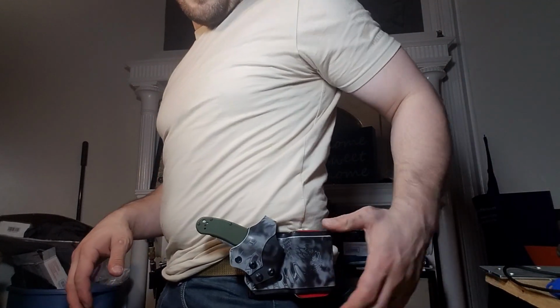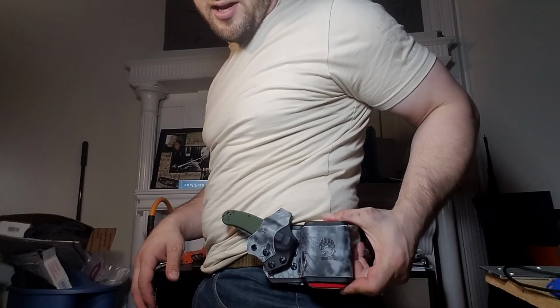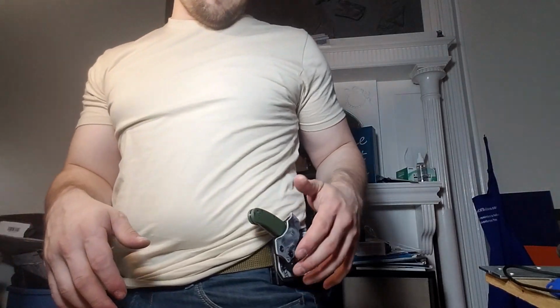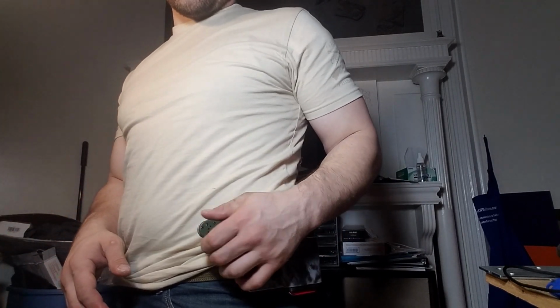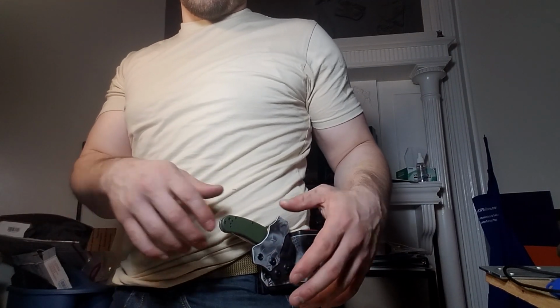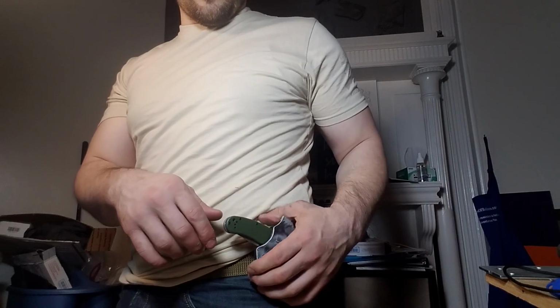This one is going to Kevin, and he had asked for flat black with Cryptek Raid as the accent color and the lock. So that's what we got here. Now he wanted it to be a cross draw auto deploy. So this is the first time I've done it as an outside the waistband holster. I've done some cross draws on a static tether, and they work really, really well.